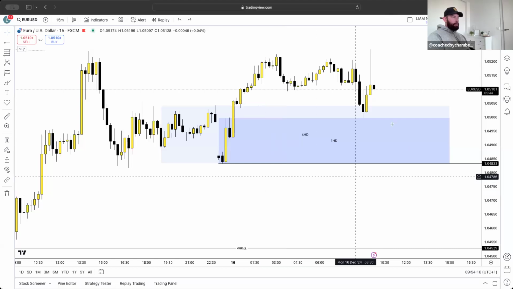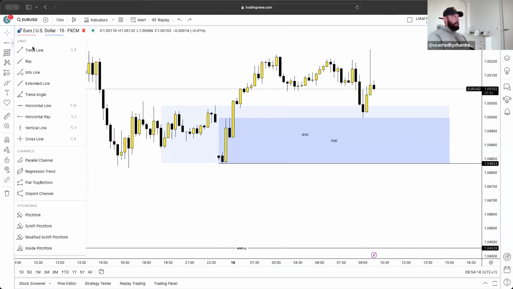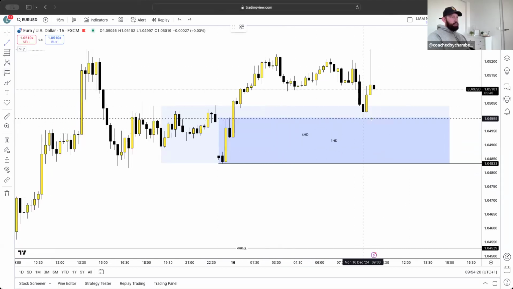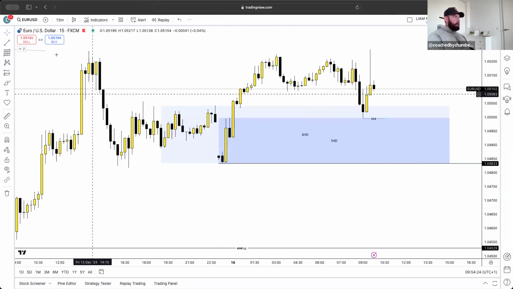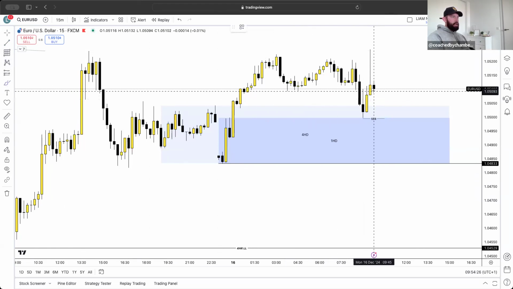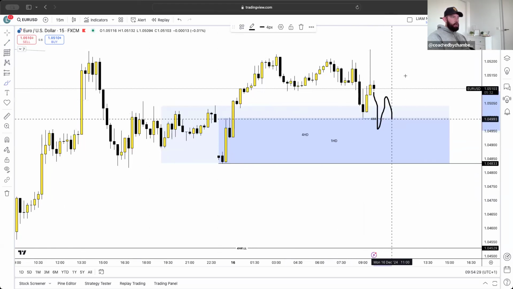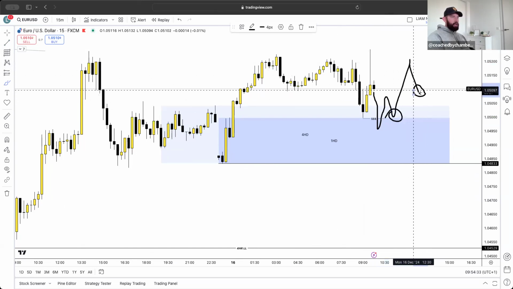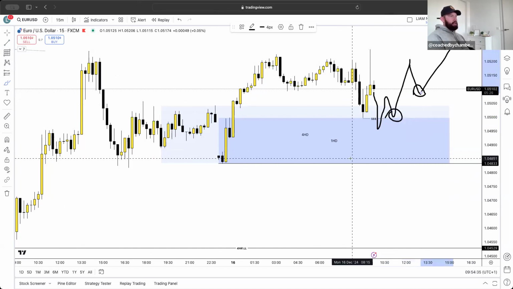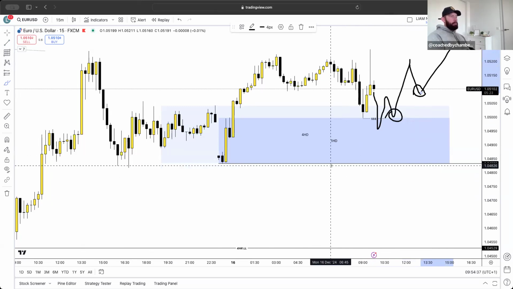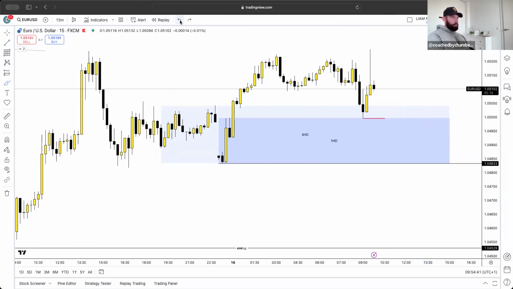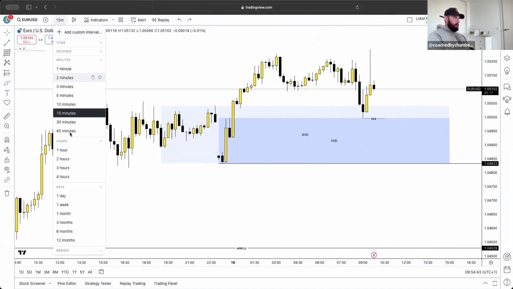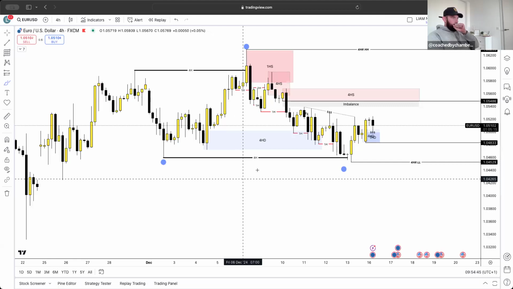So for me, currently, from the 15-minute, I can't see nothing, but can we see this low be swept? Can we then see if we can get this movement? And then I would like to either participate here, or I'd like to pull back to participate here to then go up from a 15-minute or even a lower time frame perspective. That is what I would like to see from EU. So hopefully that makes clear sense to you guys.